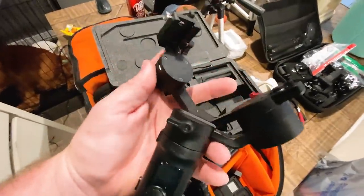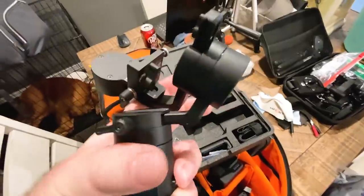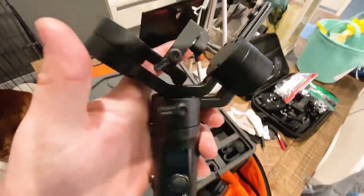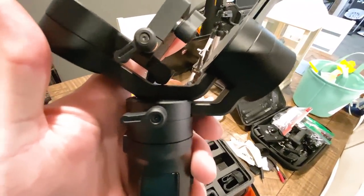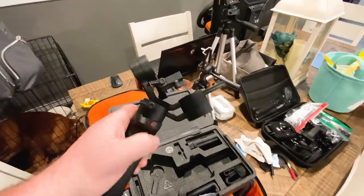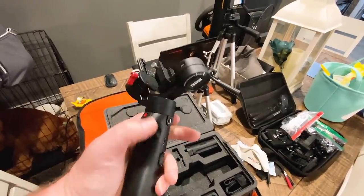It is a pain to figure out how to balance it if you don't know what you're doing, but I like how you can lock all these axes. You push that little pin down. There's a little pin. I'm not sure if y'all can see it. Yeah, y'all can see that. A little pin inside there, right in the middle. You push that pin down and it locks all these axes together and everything's locked. And then you got this little locker switch right here on the back. And you flip it up, lock it, and it goes good.